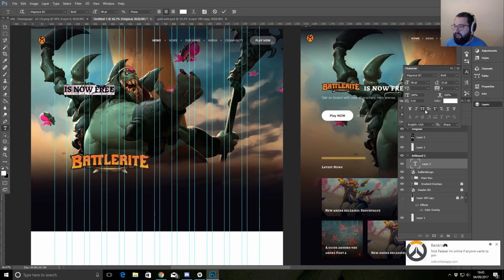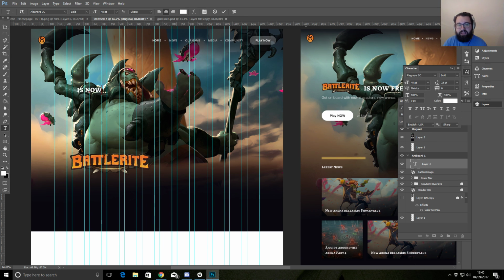Make sure you haven't got that happening. So basically, if you select in your character panel this particular thing, it makes it capitals. So we want that off and left aligned, and we're done.